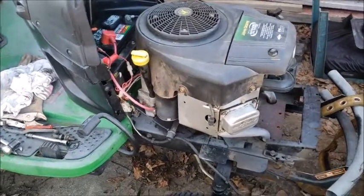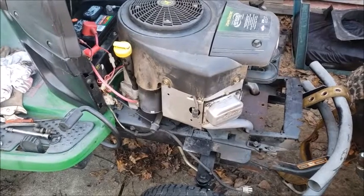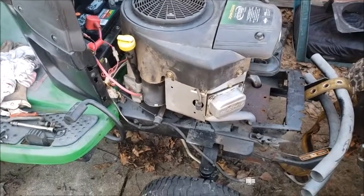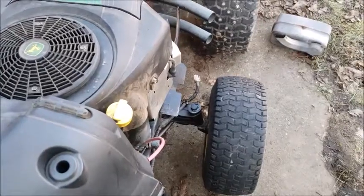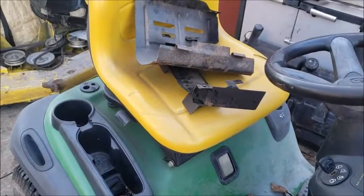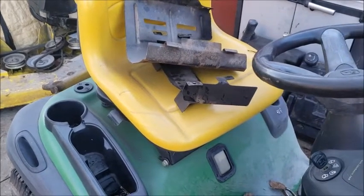But really, really simple job. The hardest thing is getting that center bolt undone. Luckily I did it a few days ago before I even ordered the axle to make sure I had the right one. But everything's straight, it's good. My steering rods are not bent, both front wheels are perfectly straight. The steering wheel's a little bit cockeyed, but it's not a huge deal. I got a seat cover kind of on order. They're trying to find me one at the dealership, but other than that, we are just about done.